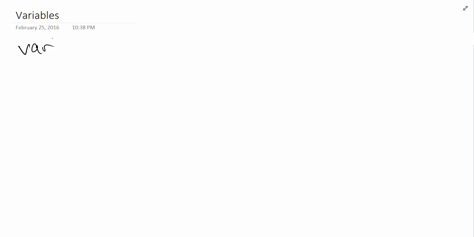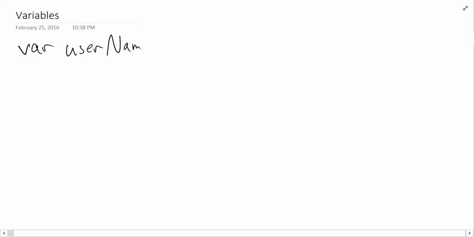If I had a variable and I called it username using proper camel case, I put my semicolon at the end there, and that's telling JavaScript that I am done defining my variable. Now go reserve the space, go reserve the table at the restaurant. That's all it takes. We just need to have that identifier.